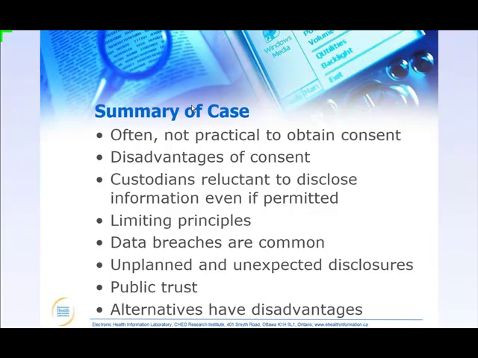So from a risk management perspective, it is better to have anonymous information. You also have a number of unplanned and unexpected disclosures that are happening as we speak. A good example are the electronic medical record vendors. These are the companies that are installing software to manage health information. They are anonymizing and selling that data. Whether the patients know or not is a different question. In most cases, they don't know. But there are a lot of disclosures that are happening that are not bubbling to the surface from a public knowledge perspective.